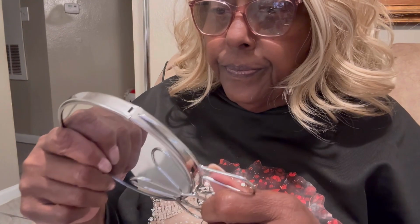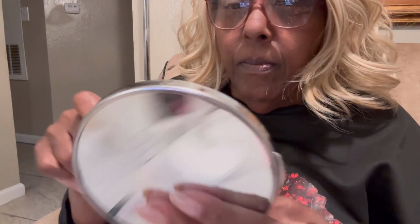All right, and then they say, let me set my mirror up. Okay, good. Let's see how this works. It's a Dollar Tree mirror. Don't play. Oh, look, y'all, it sets up and stuff. Look at that. All right. So they say let's measure. I'm going to get my hair fixed this week, guys. Don't say nothing.